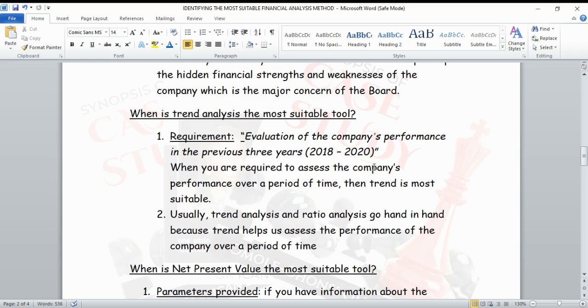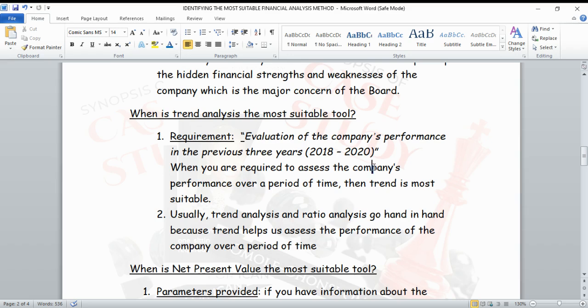So when you hear the word trend, analysis is basically saying you are assessing more than 1 year. So the first thing, my dear ACA, is that if you are doing trend analysis, there must be more than 1 year. If you have a financial statement that is just 1 year, definitely that's not a trend analysis question. ICAN would definitely test more than 1 year, based on the trend of things that have been happening.